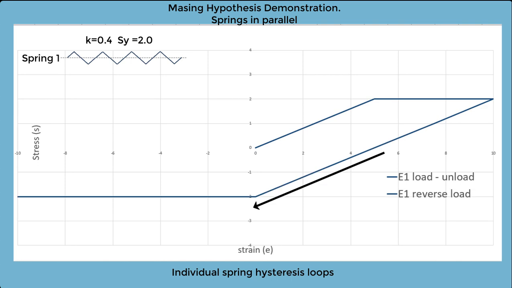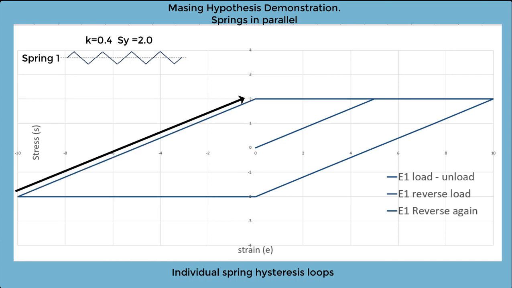Now we reverse the loading, and we assume this is isotropic hardening, so we end up with the same reverse stress level of 2 units. The reverse loading continues, don't forget it's strain controlled, and it goes down to a value of minus 10 units. Now we reverse the loading again, and we go up the elastic curve of the spring until we hit the yield point again. Now the strain loading increases, we go through the initial yield point, and finally to the total level of strain applied.